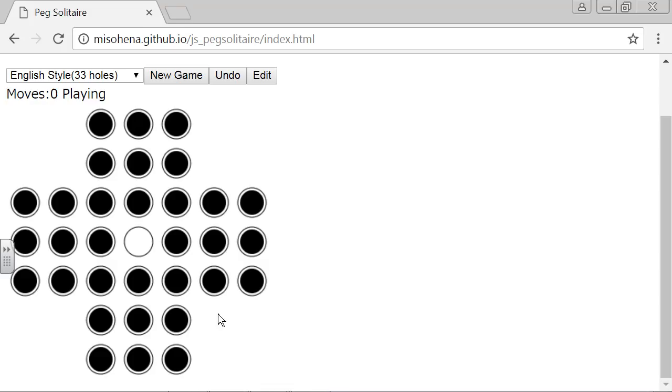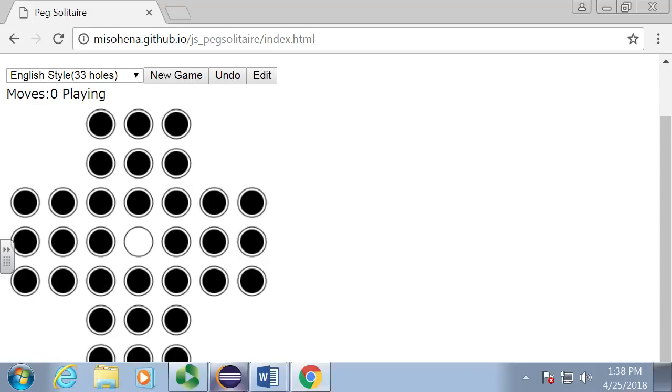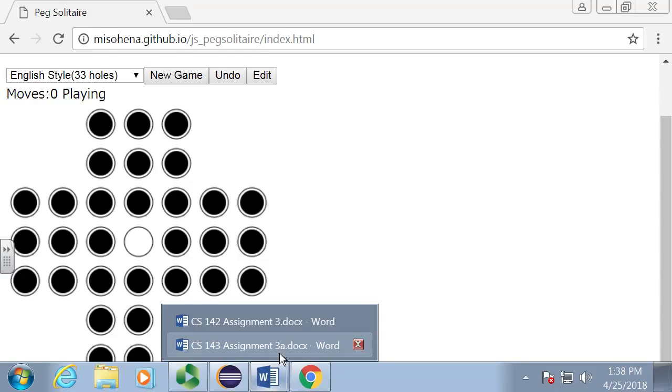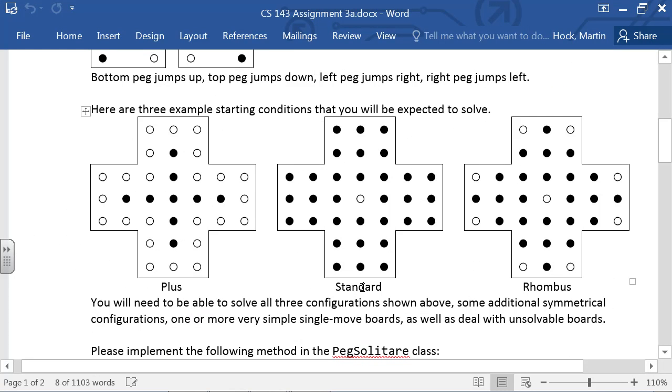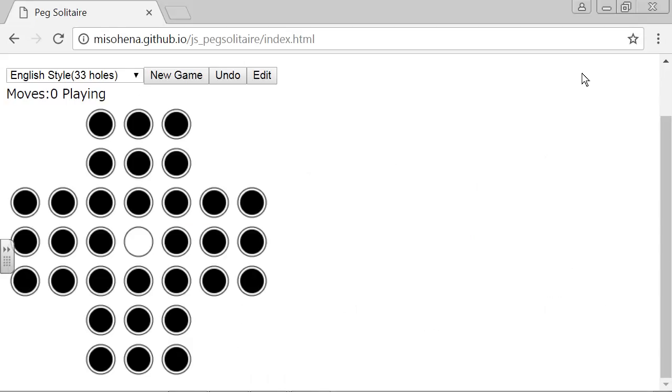All right. So this here is kind of the standard Peg Solitaire board, and you can find it depicted in the assignment right here in the center, the standard board as I call it. Okay, so how do you play the game? Now, for your assignment, you're not going to be making a playable Peg Solitaire. You're going to be solving a Peg Solitaire board that's given to you and producing a solution. Does that make sense? So your program is going to play and solve it essentially.